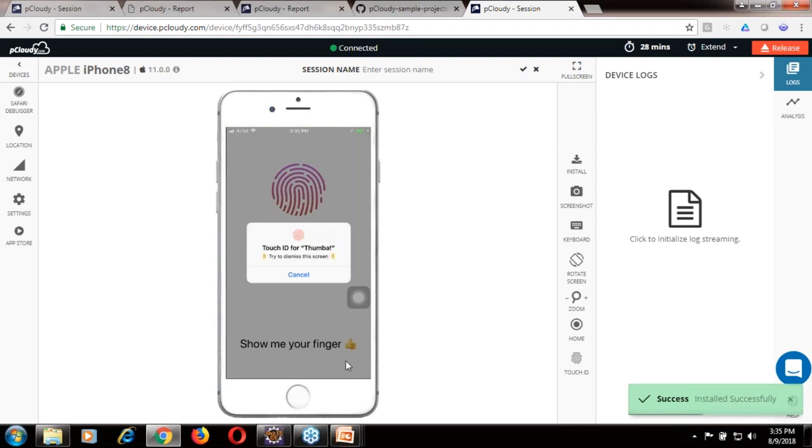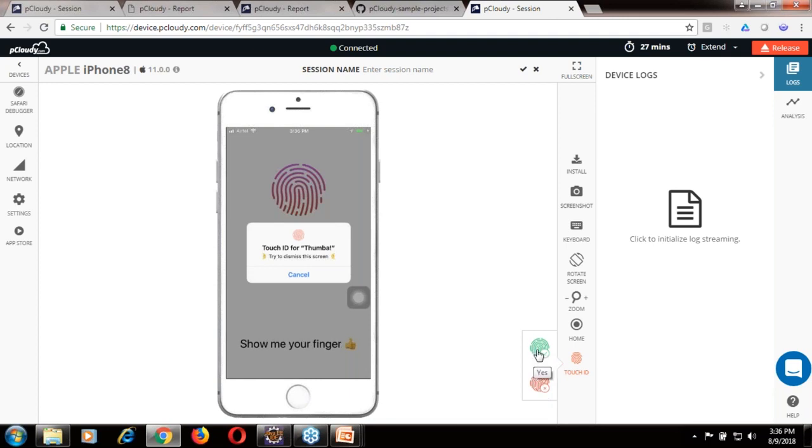Now this is the first pop-up which says Touch ID for Thumba. This is a demo application. We will not see much more in this particular application, but this demonstration is just to showcase how I'm going to get into the application if I'm not able to give my biometric to this particular device. You can notice that all the features we had earlier are still there. Towards the end, we have something called Touch ID. If I click on Touch ID, we have two options: either yes or no. You can see here that no is coming soon. We are still developing that, and as part of the first release, we have released only the yes part.